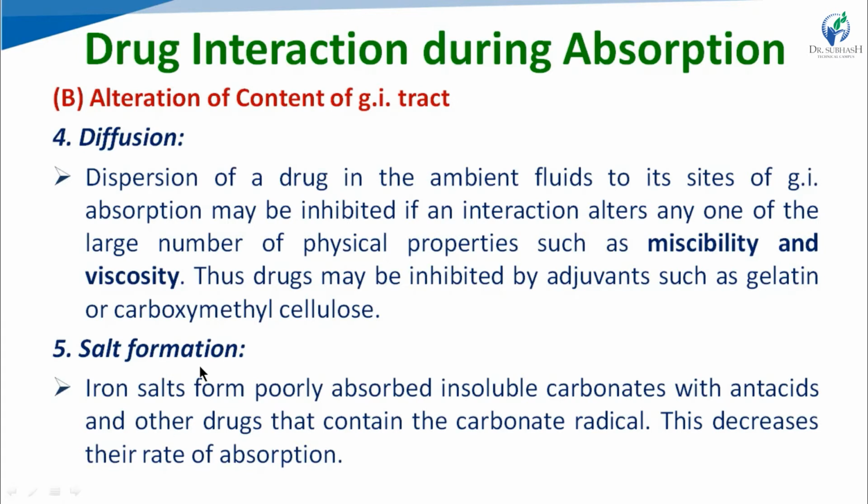Then salt formation. Iron salts form poorly absorbed, insoluble carbonates with antacids and other drugs that contain the carbonate radical. So in this condition, this decreases the rate of absorption. तो यहाँ पे salt formation होने के कारण क्या होगा कि absorption that will be decreased. Absorption of iron salt will be decreased. So these are regarding the GI tract absorption or alteration of the content of the GI tract.